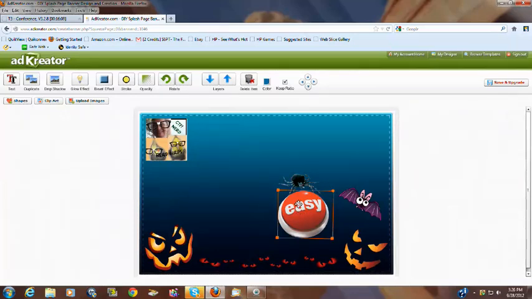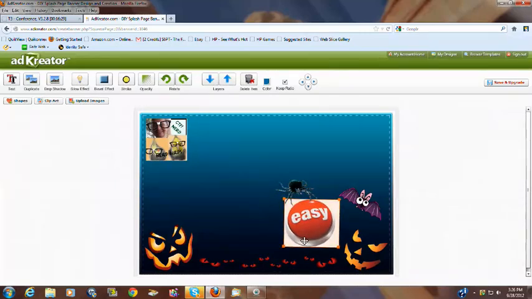So what I would do is highlight him, and I think I click this layer button, the arrow going up. Yeah, and see, he's on top of it now. And I'm trying to make this spooky, see, for Halloween.